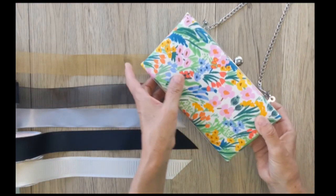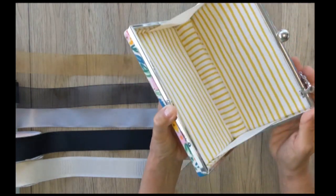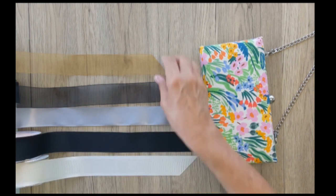One last thing I want to mention is that you can use different types of 1.5 inch wide ribbon for the gussets. I prefer a good quality grosgrain ribbon, but you can also use a smooth satin ribbon or even organza ribbon.